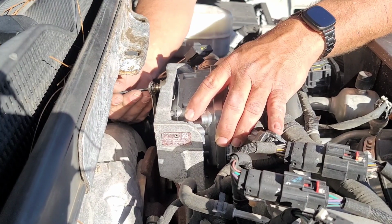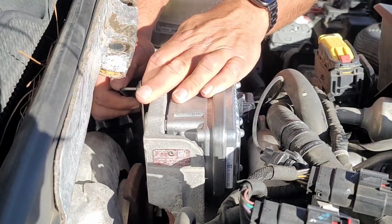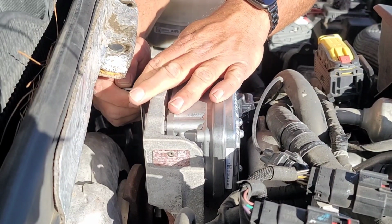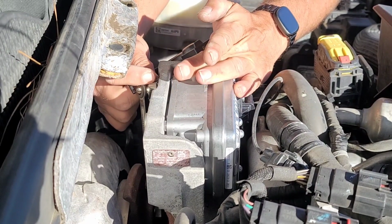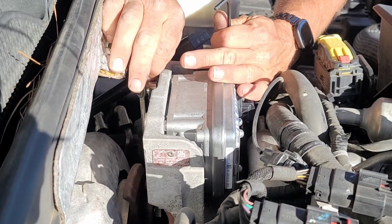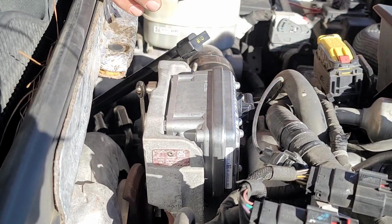I don't believe it started. I believe it's tight. When I tighten this up, put a little pressure on that actuator and pull it up till it's tight. I'm not trying to break it, I just want to make sure it stops moving. And then pull our tape off because I don't want it getting down there and binding something up.